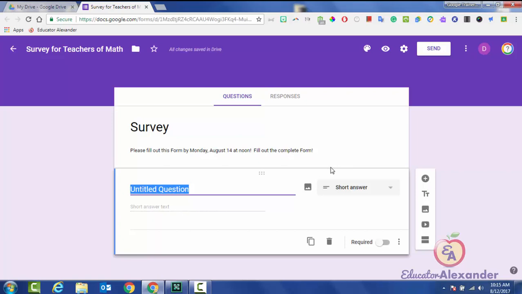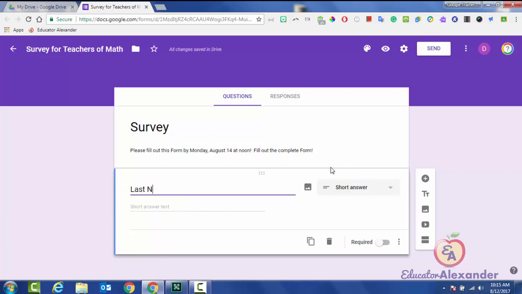Another thing you want to think about is what is the grade level of your audience? So for example, if I'm dealing with, let's say, elementary students, instead of just saying last name, I'm going to say, what is your last name? If I'm dealing with adults, I could just put last name. If you don't know what that means, you probably shouldn't be filling out my form. Okay, so think about that too, because it'll help you format your questions. So I'm going to assume I'm dealing with adults, and I'm just going to put right here where it says untitled question. That's where I actually type in my question.